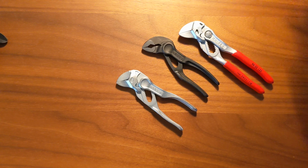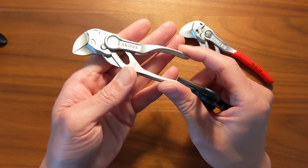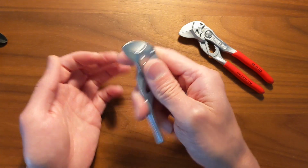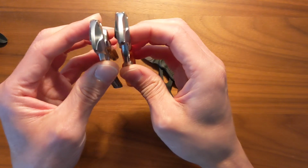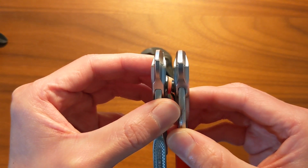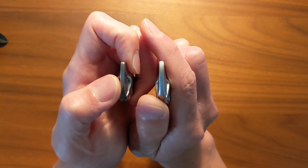So number one, it feels very solid in the hand, and it has the same form factor as the Cobra XS with its knurled finish and just very high quality etchings. Feels very solid. Really nice sound to it. Compared to the 125, the width of the tip is comparable, but probably less than a millimeter thinner compared to the 125.